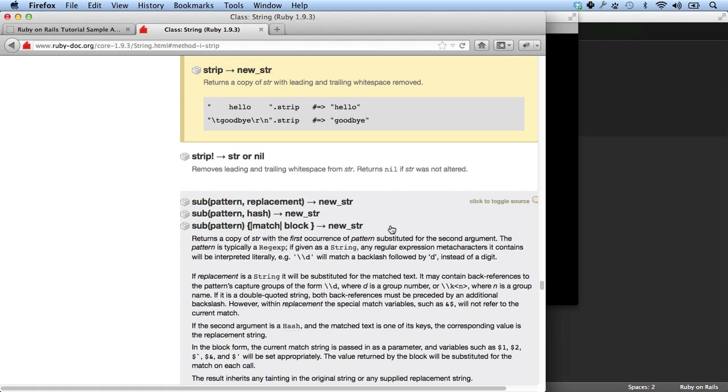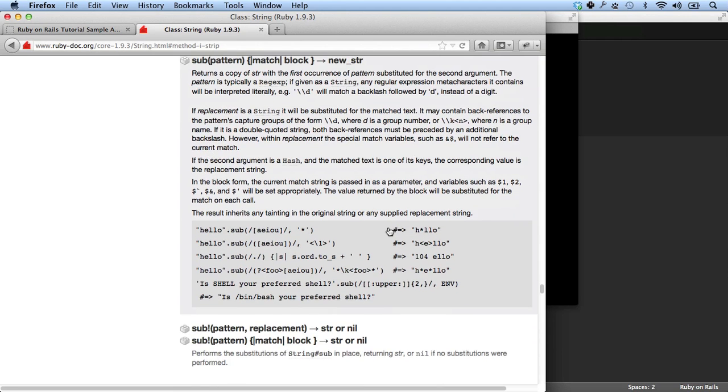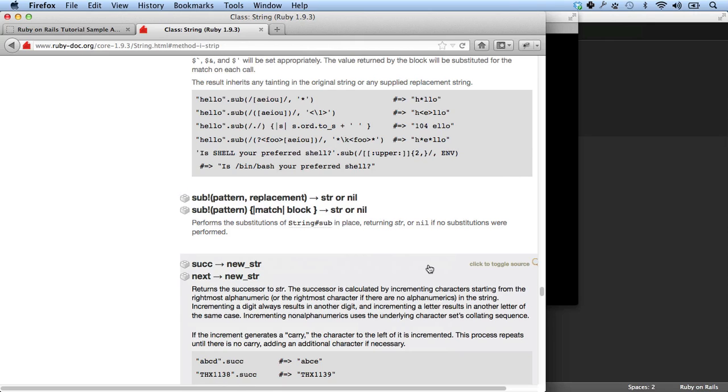So these are the kinds of things you can learn just by reading the Ruby documentation. And I recommend going online and reading especially about strings, arrays, and hashes, the three principal data structures that we talked about in this lesson. In the next lesson, we'll apply some of the things we've learned about Ruby to the development of the sample application.